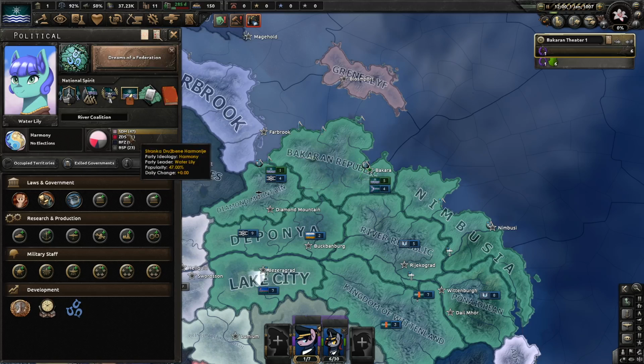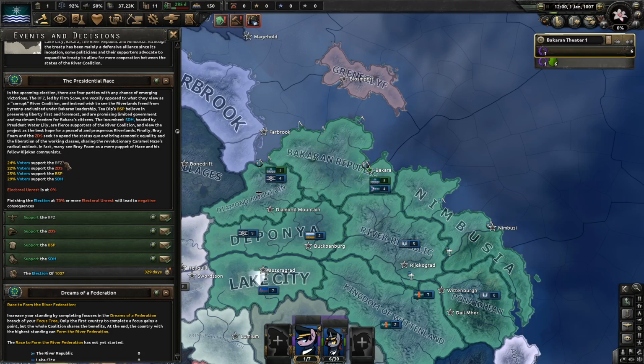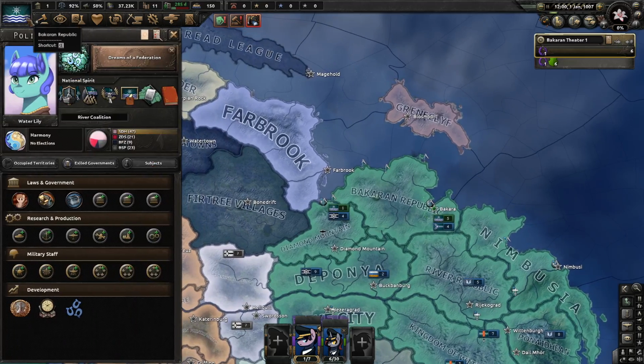We are currently the SDH, which is Harmony, and then the BSP, which is yellow on that other screen, is the gray ones there that aren't aligned, okay? And then, of course, the red and the gray are, you know, pretty obvious.